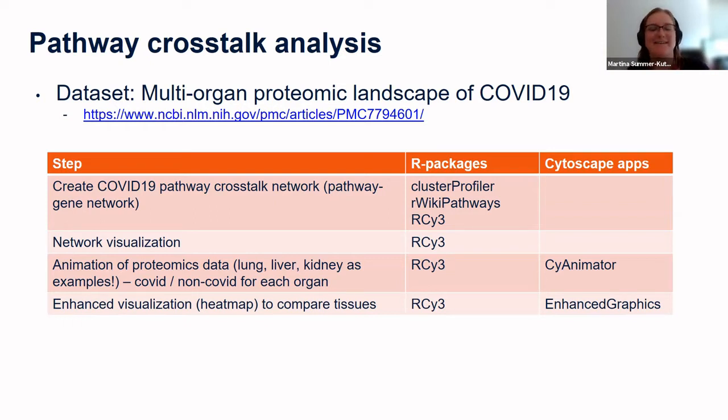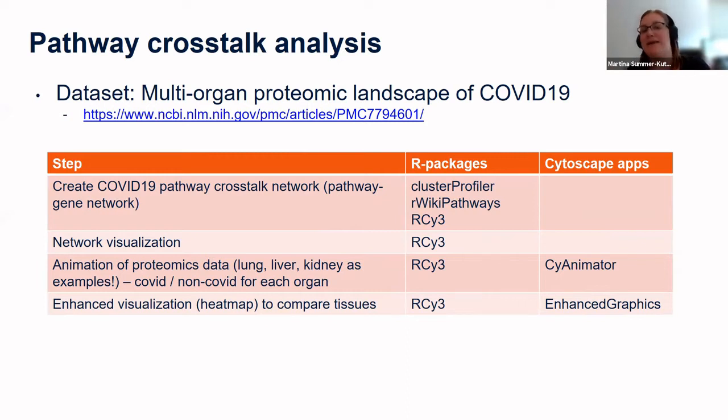I picked 3 examples, lung, liver, kidney, and I didn't spend a lot of time on making that data really nice. I'm basically just using one patient for each organ, so that can be improved, obviously. But we're going to try to make an animation out of this.